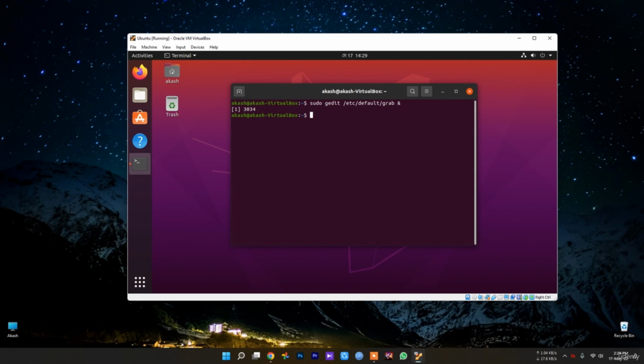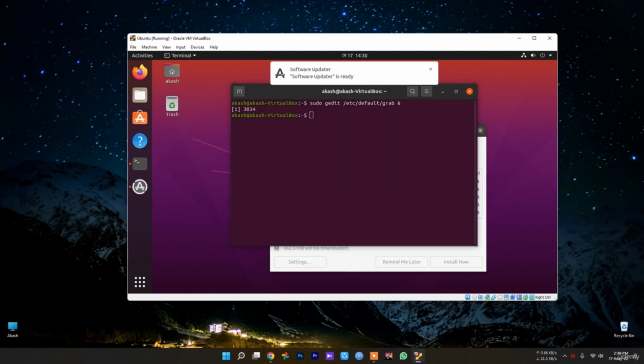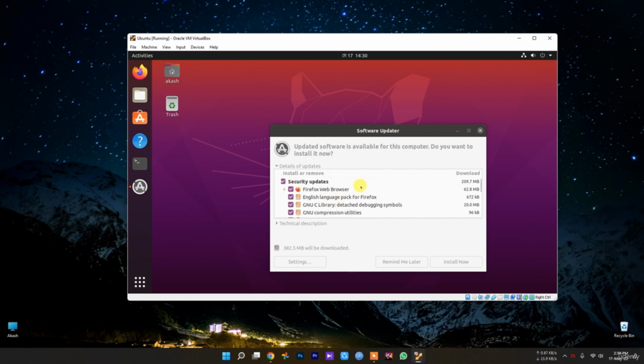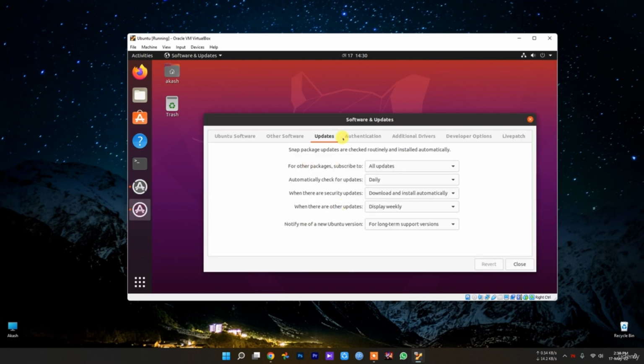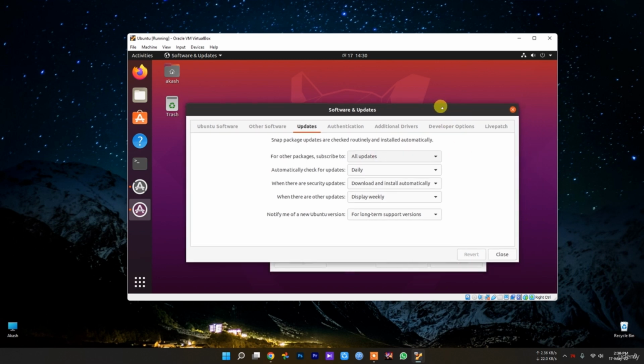Then let's manage our software update settings. All you need to do is make sure you always disable these settings, because this will make your Ubuntu feel slower. As you can see, it's very slow.